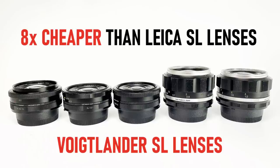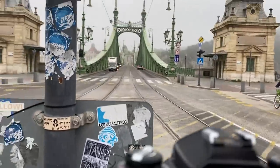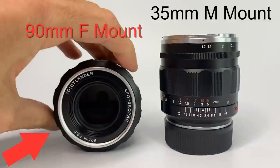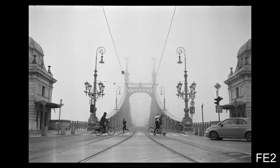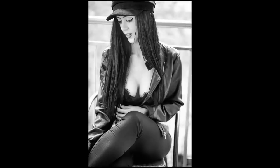For my special honorary mention, I want to give a shout-out to a lens that is not Leica, because I also shoot with various other brand film cameras. This is the Voigtlander APO-Skopar 90mm f2.8 built for Nikon F-mount. There is also an M-mount version, but I chose this one because I enjoy using Nikon SLR cameras for travel. The size for a 90mm lens is just incredibly small — you can't not have it. With APO rendering, this lens on an FE2 or FM2 or any Nikon camera is absolutely fantastic for film. You can also adapt it to use on a Leica SL or any Leica camera with a Nikon F-to-Leica-M adapter.